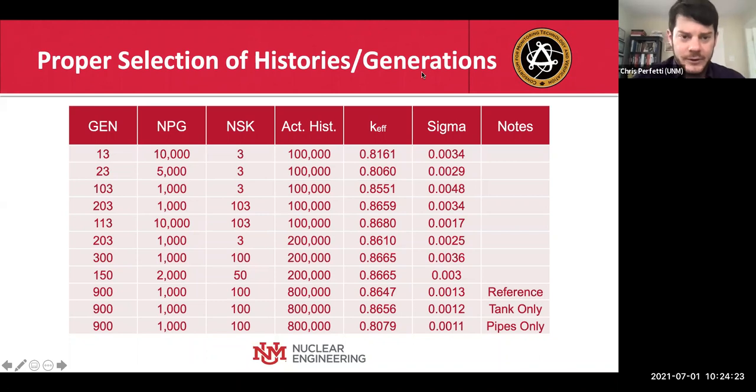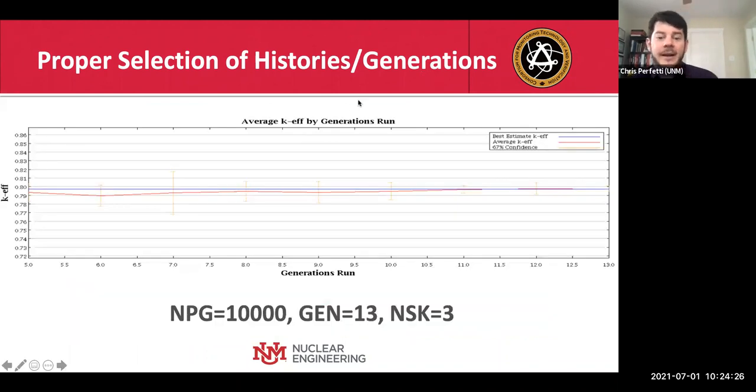So how do we know if it's converged? So here in this case, we have 10,000 particles per generation, 10 active generations, and 3 skipped generations. If you just naively look at this, it looks like the eigenvalue is converged. So what do you want to see from a converged eigenvalue? You want it to be flat, basically. There will be some oscillations, some statistical noise, but you basically want it to converge and flatten out at some value. Here, it looks like it starts flat and stays flat. So it kind of looks like it's converged. However, if you look at the eigenvalue it's converged to, it is 0.80, the wrong one. So in this case, it looks converged, but it's actually wrong.